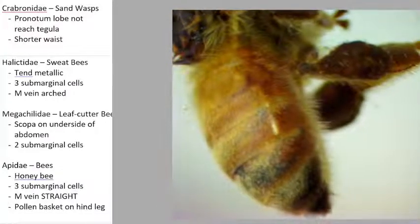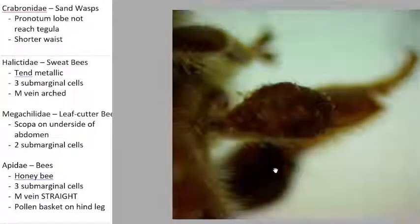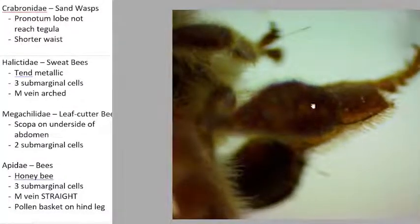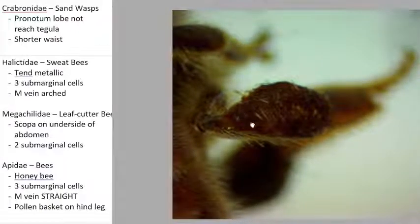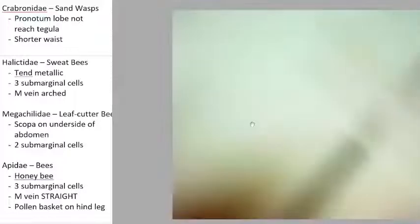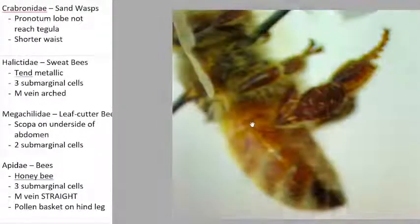Now, my honeybee actually still has some pollen stuck to its leg. All right, so we're looking at the hind leg here. Maybe we can level it out so that the focus isn't so wacky. There we go.